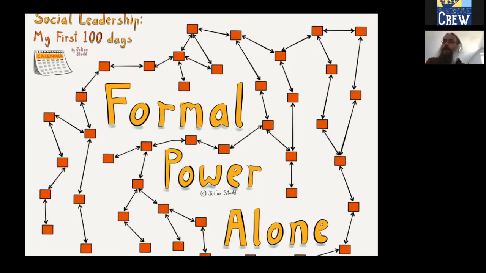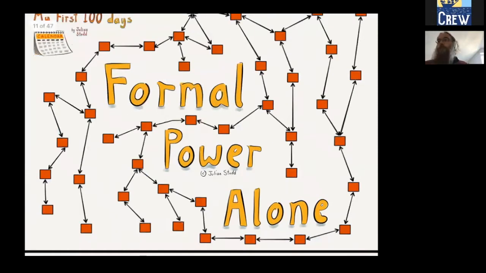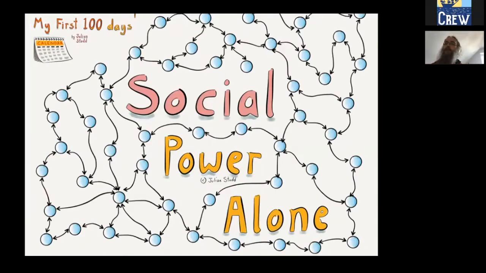The reason I say that is because much of what we need in order to be effective isn't easily captured within one of those formal relationships. It comes back to that jigsaw slide we had earlier. Social power, that which sits within the community, is more likely to let us hear weak signals, not just to hear strong broadcast stories, but the weak stories that sit within the system that we may need to hear. But the reason why both these slides say alone, so formal power alone is not enough, and social power alone is not enough, is that we really need both.